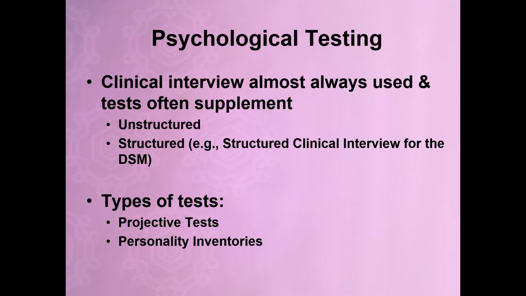In addition to the clinical interview, as I mentioned, people will often use psychological tests to supplement that info. Think of some of the reasons why this might be really important to do. Well, one, it's another source of concurrent validity. If in my clinical interview I assess that the person appears to have some anxiety, I can then look at these psychological measures and determine, did they also show that this individual had some anxiety?